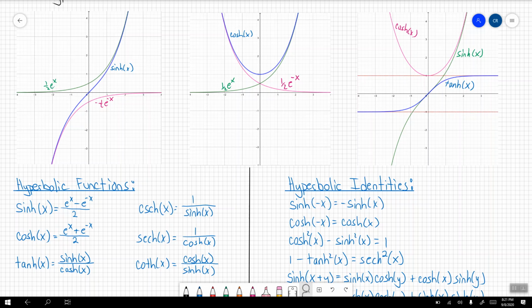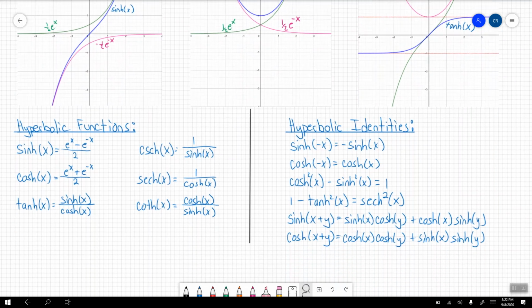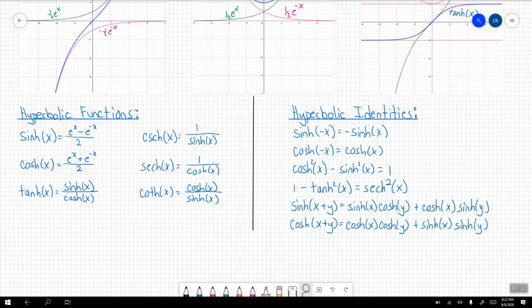Very similarly, hyperbolic cosine is defined as an even function. Geometrically, because we can see it on the middle graph, it is reflective across the y-axis. Naturally, if it is reflective across the y-axis, well then we have an even function. So these are the identities that we want to, again, work with.